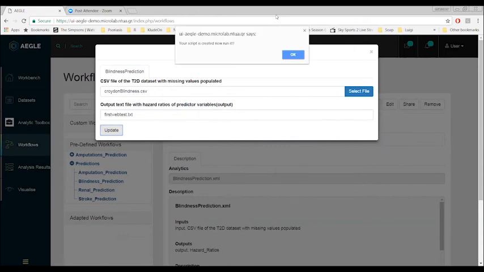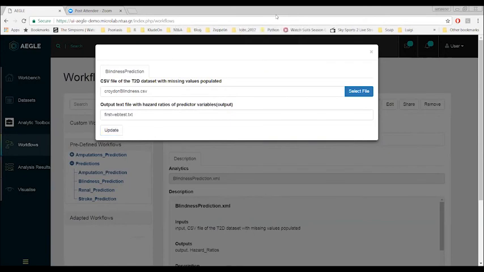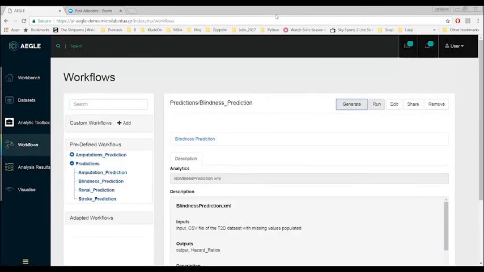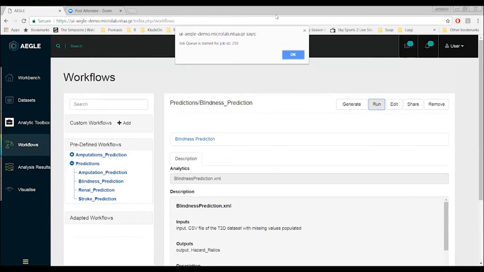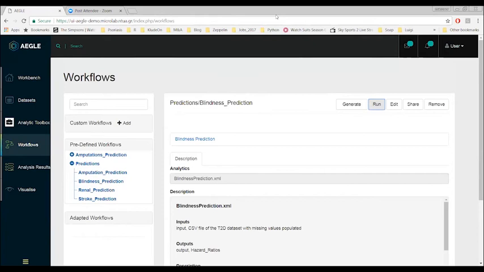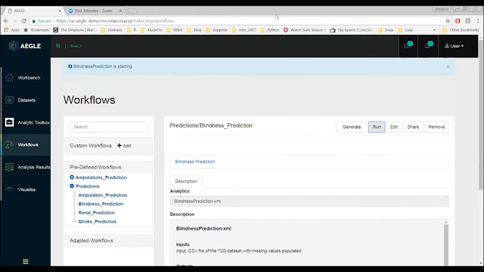Update it. This tells me that the script is now running. Okay. Go down to the main screen, run the program. It now tells me that the queue for the analysis of my predictive modeling for blindness is running, and it started accordingly. Click OK. On top here, the program will tell me when it's running.